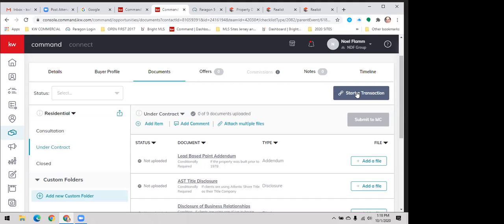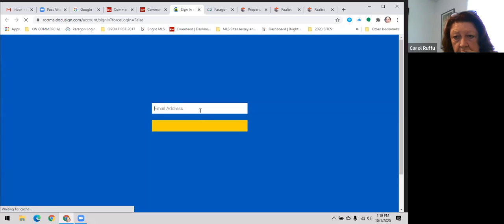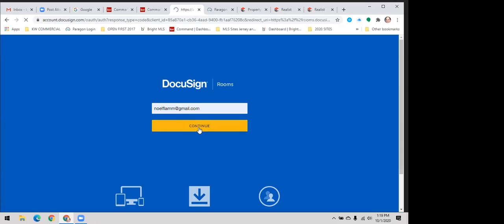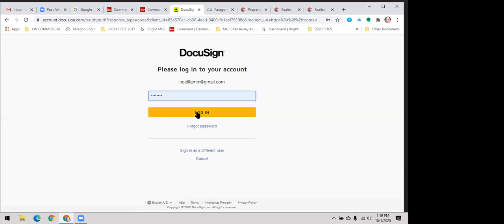When I hit mine, my wheels are turning, and it goes right to my DocuSign. My password is saved.